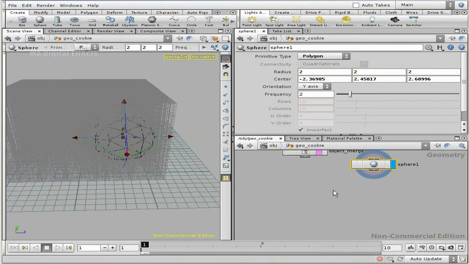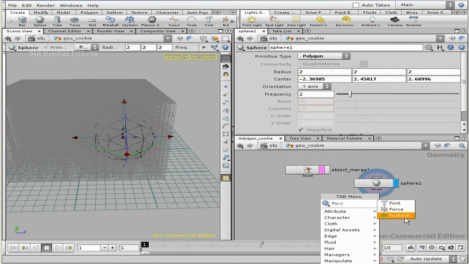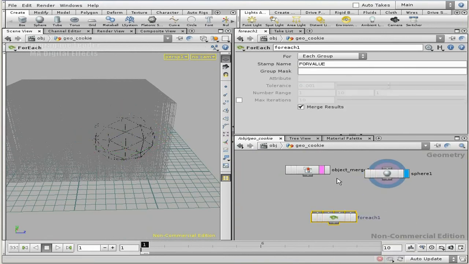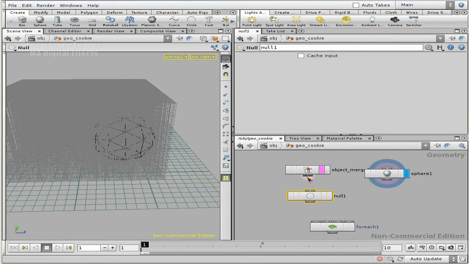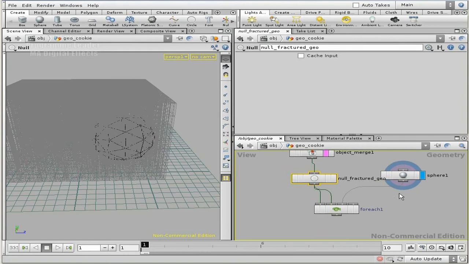And what I'm going to do now is start my for loop. So let's lay down a for each. One more thing is I need to have something to reference my groups from. So I'm just going to lay down a quick null and call it fractured geo. Link that up there, link that up into the second, and link that up in there.